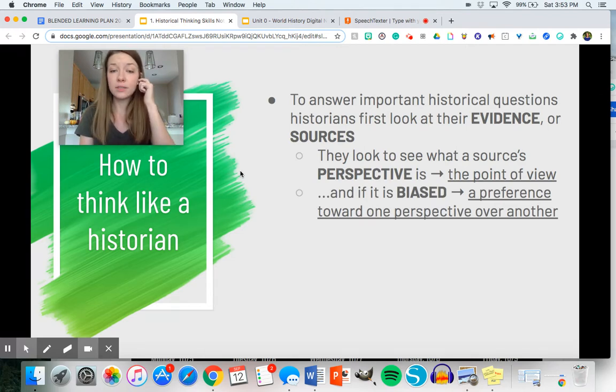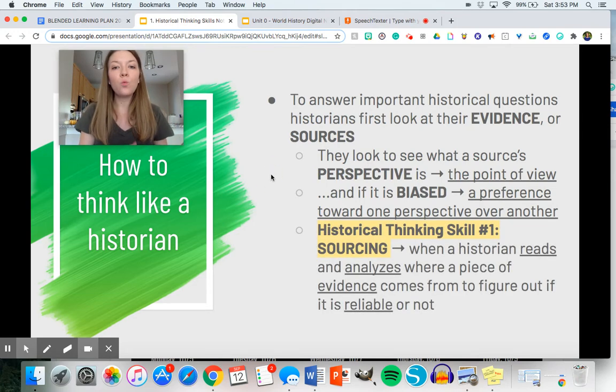They're also looking to see if the source has any bias. That is a preference or a leaning toward one perspective over another. Think back to that lunchroom fight activity. The parents and friends of the boys involved in the fight would be biased toward them. Naturally, because they are close with the boys, they lean toward their side of things. Bias doesn't necessarily mean the source is not reliable or we shouldn't listen. We just have to think about how that impacts the perspective of the person who is giving us the information.